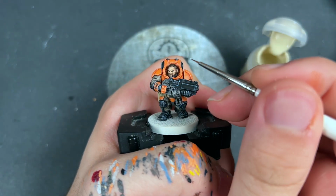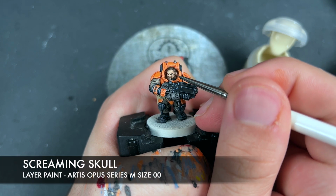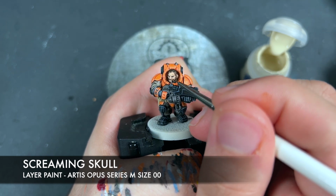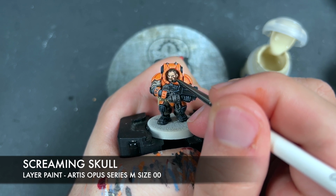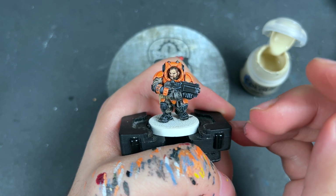So with that Black Legion applied, we want to take a teeny tiny dot of Screaming Skull. Apply this in each corner of the eyeballs. Like that.